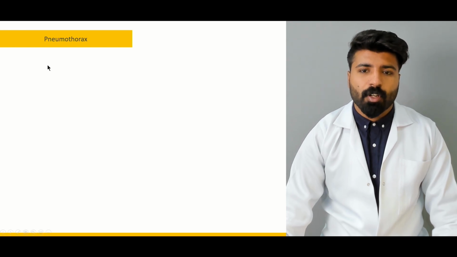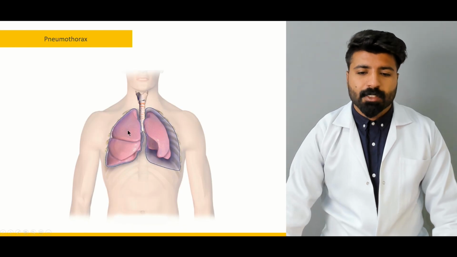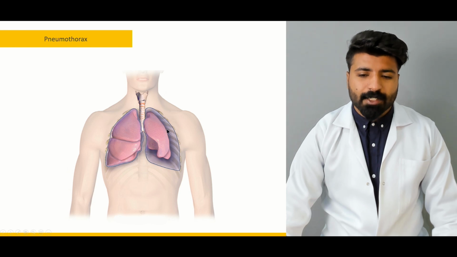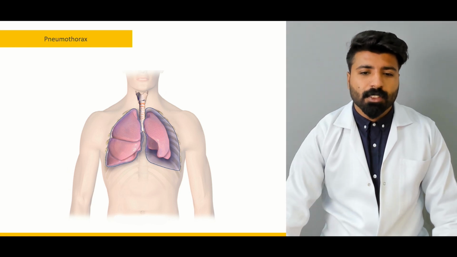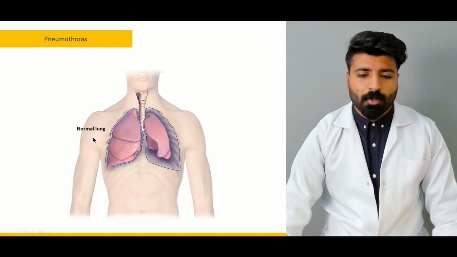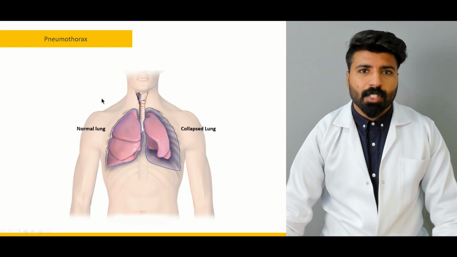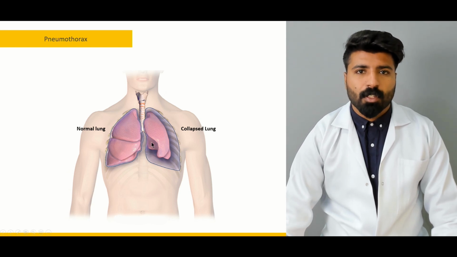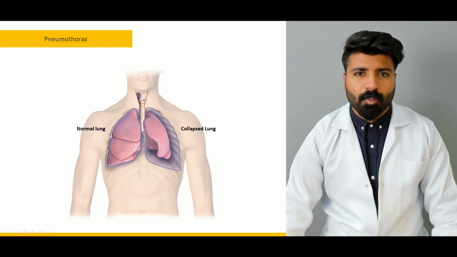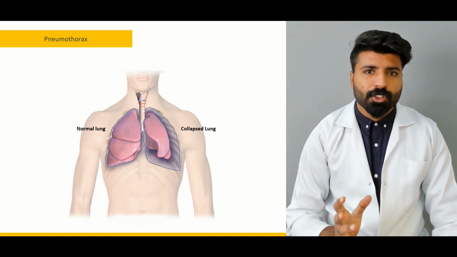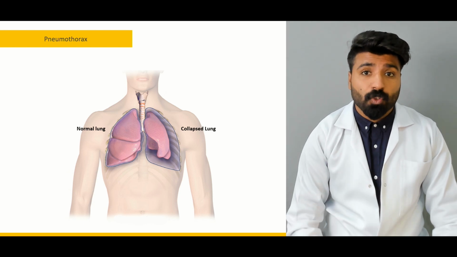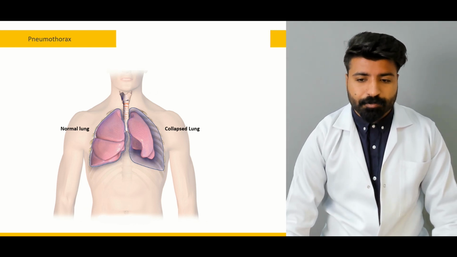That's what pneumothorax is. As you can see, this is a lung. These are the pleural membranes which are present here. But in this condition, air is present inside the pleural space, which is pushing the lung away, which is not letting it inflate. So the lung is collapsed. That's what happens in pneumothorax. This is a normal lung. This is a collapsed lung. So in pneumothorax, on the side of pneumothorax, the lung will be collapsed. There are different kinds of pneumothorax. We're going to talk about them later. All of them have different kinds of approaches toward the lung. All of them have different kinds of outcomes. So let's talk about it.